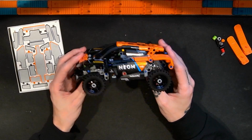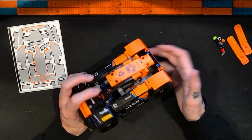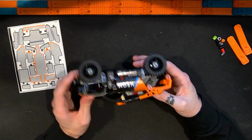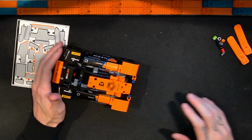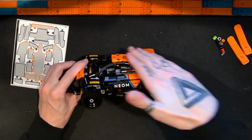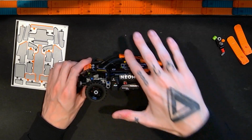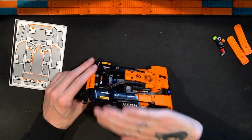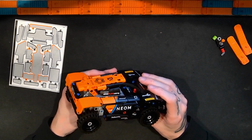The rest of it is what it looks like, pretty standard Technic construction for a lot of it. But there's a couple things that I thought were pretty cool, pretty inspired, and nice. And overall, this angle is very good here for the back roof. This angle's all right. This is nice, and all the stuff on the side I think is very well realized. So very nice.